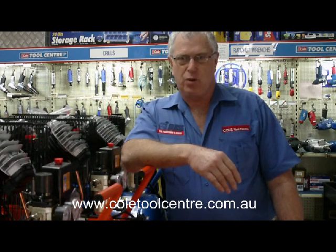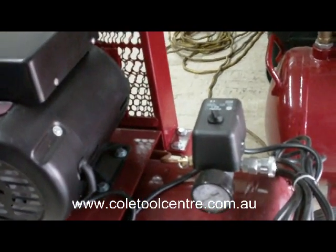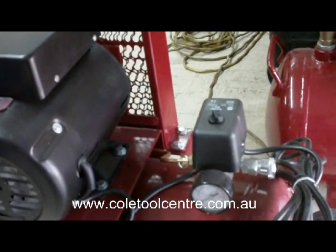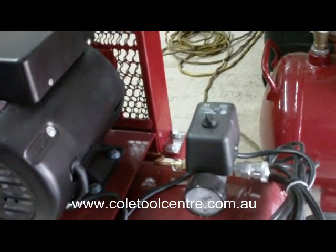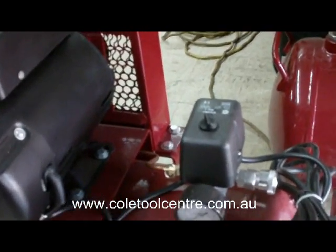Today we're looking at fault diagnosis of compressors. First of all, we'll start with showing you the proper operation of a standard compressor. Most 240 volt compressors will have a pressure switch, which you can use to turn it on and off. When it first starts with no air in it, it will leak air around the bottom of the pressure switch, which is a valve, until it gets to about 30 pounds, and then it will pump up to pressure, turn off and restart when the pressure comes down again. We'll start it now.